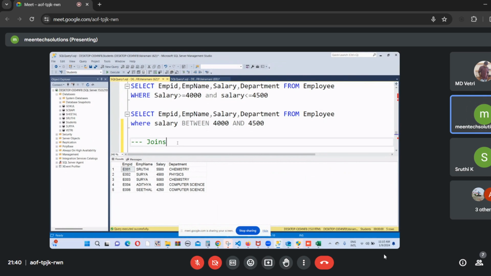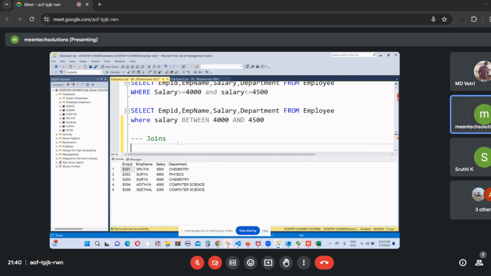Okay, I'm creating one more table. Say for example, the country table. So assume that there is a table called country. I'm creating the table. How to create the table? Create table, table name, for example, country.